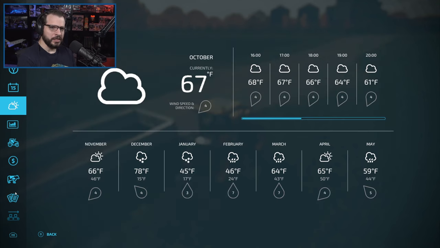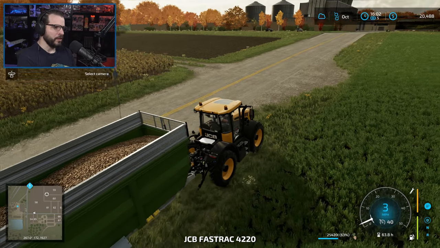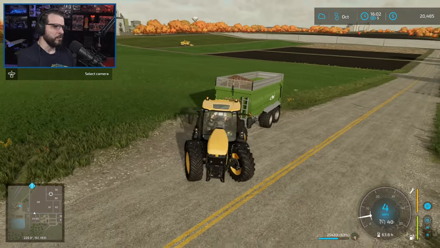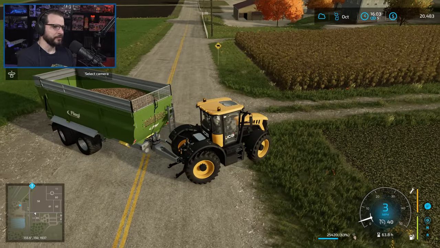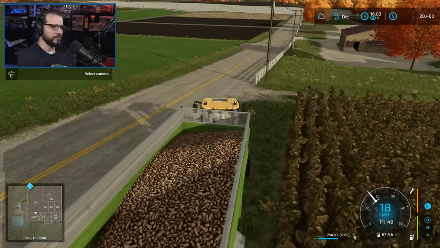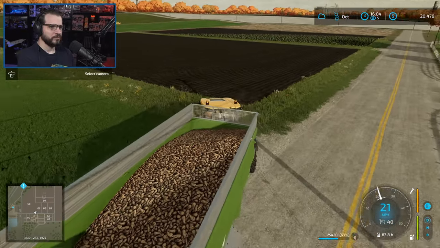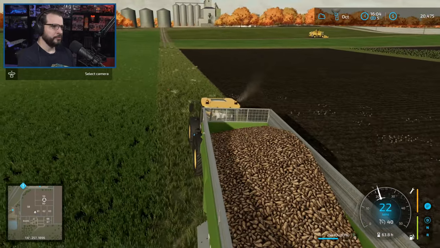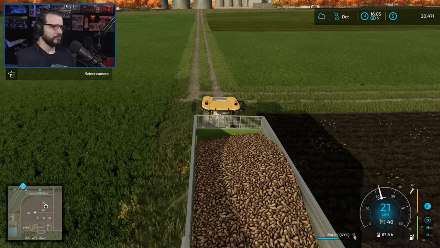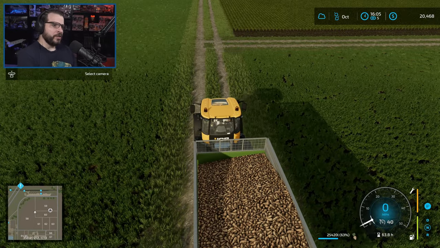That'll work. Where are we taking this to? They're both going to the farmer's market. So we'll go ahead and zip this up there while we're loading back up again. Actually, might as well wait for another mostly full load. We got quite a bit of space left in this thing. All right, so there's that.